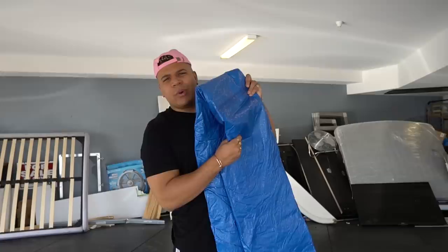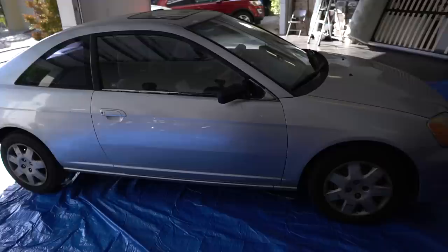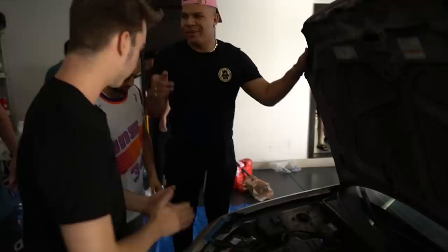All right, guys, so the tarp is now set up. We got all the weapons over here and the bad boy car. Wait. That's a four-wheel drive. No. So now we got the car. You need to connect the battery. This is where the car people come in. You said you know how to do this. Guys, we put the sledgehammer to hold this up because it doesn't have a pole and it almost squished our.